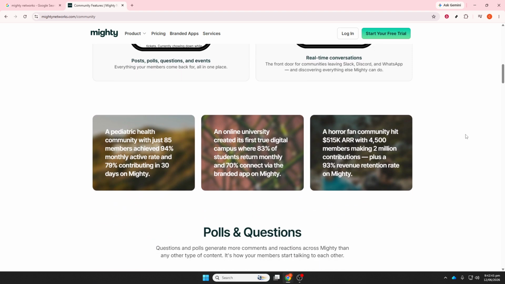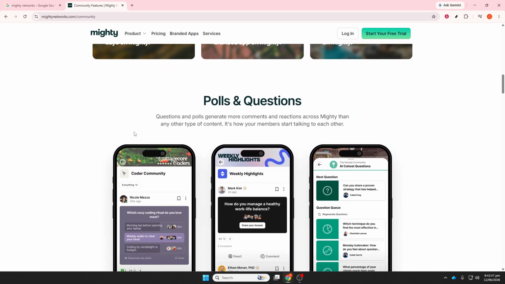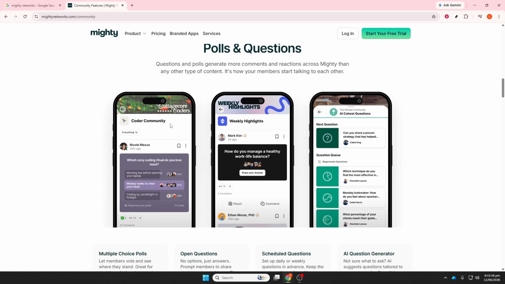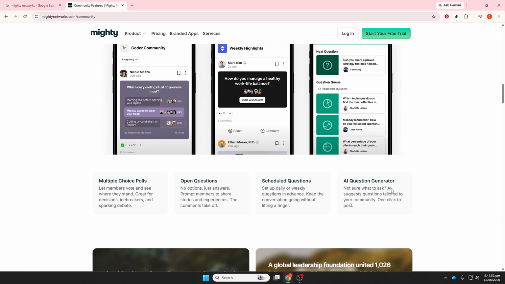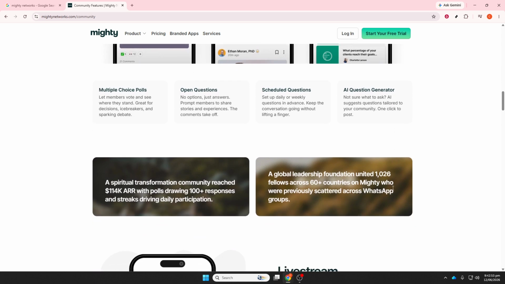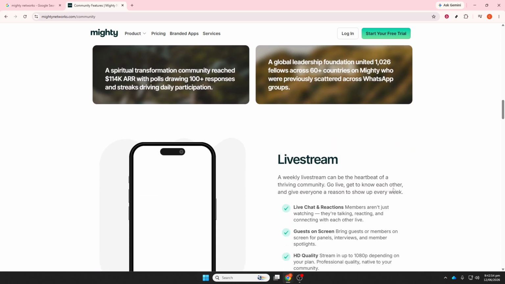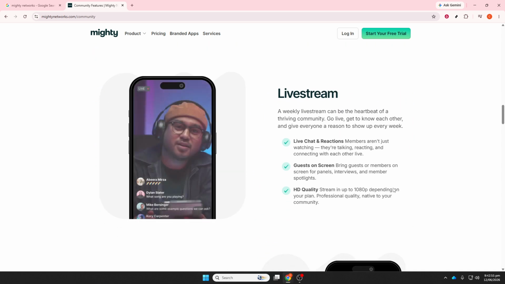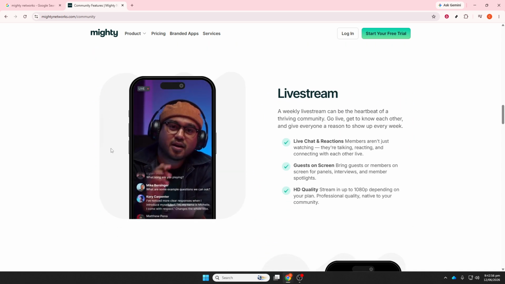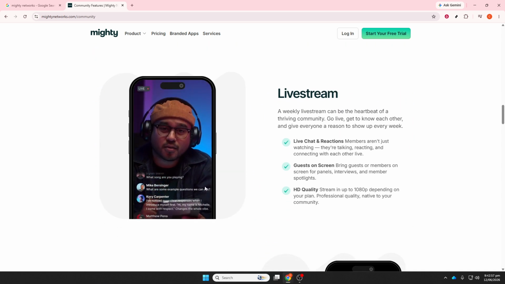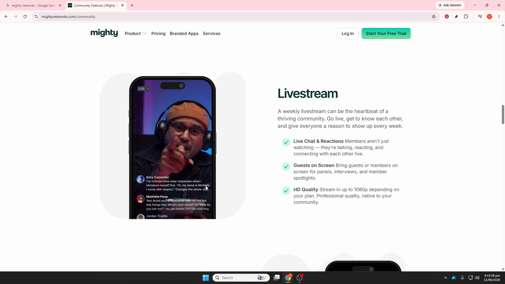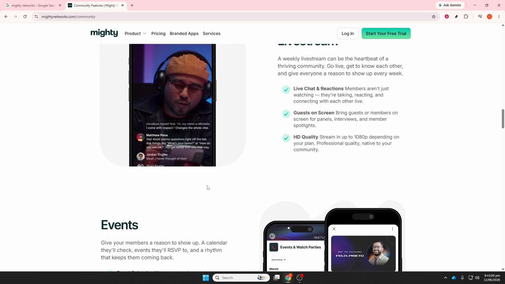Next, design the member journey. Think through what happens after someone joins. On day 1, send a welcome message and encourage them to introduce themselves. On day 2, share a quick win resource. On day 4, post an engagement question. On day 7, invite them to a free training. Then on day 10, present your paid offer. The important strategy here is not to sell immediately. Build trust first, create momentum, and let members experience value before making the invitation.